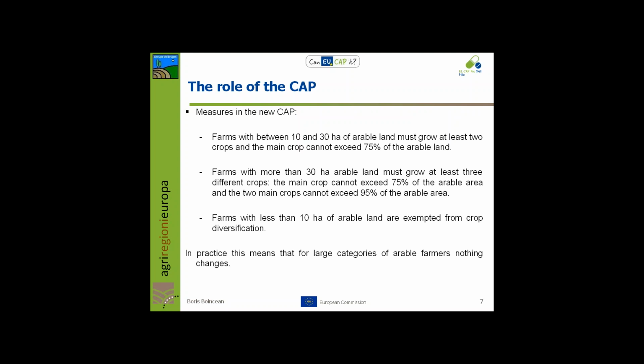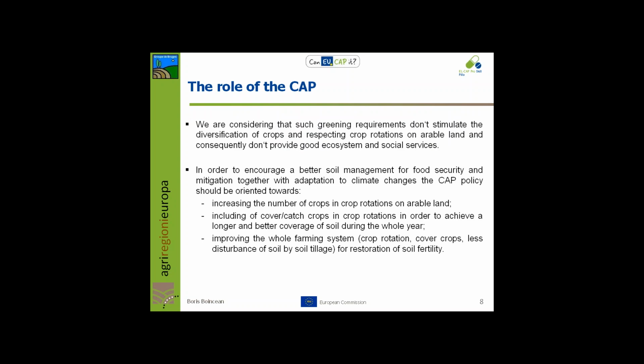We consider that the existing greening requirements don't stimulate the diversification of crops and respect for crop rotation on arable land, and consequently don't provide good ecosystem and social services.